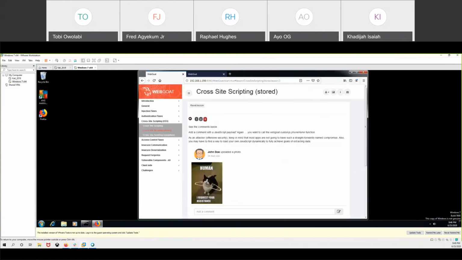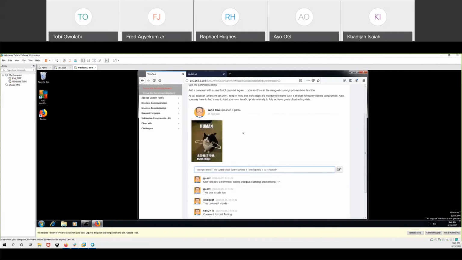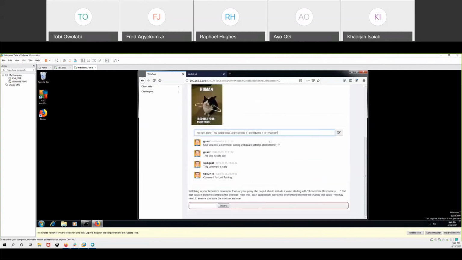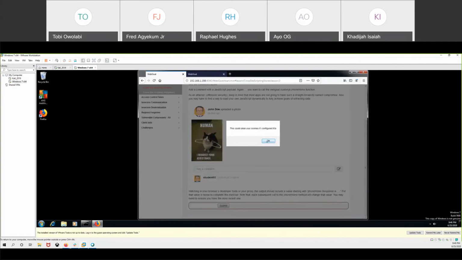Look at this web page. Imagine this was Facebook. You're on somebody's page, and same thing from the last scenario. Every time somebody comes to this page and makes a comment, we want to steal their cookies. So same thing, I hit enter, I put that into the input field. In a real world scenario, as an attacker, I would have to put this in every input field to see if it works. This may not have worked. More than likely, this is not going to work if you try it on a protected website.